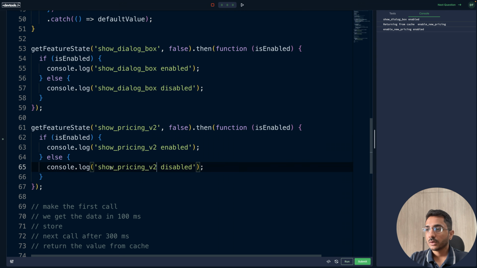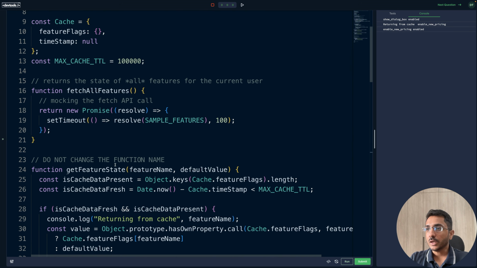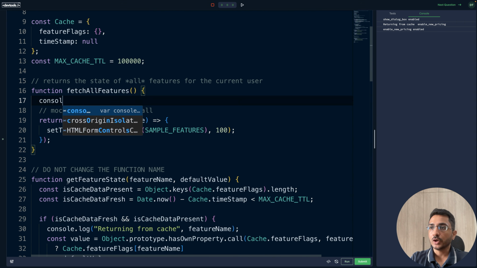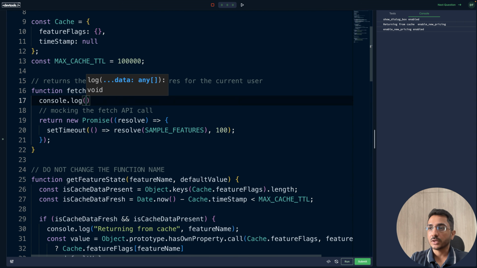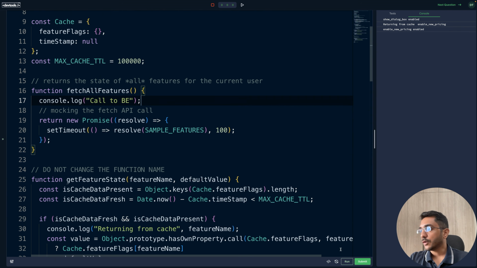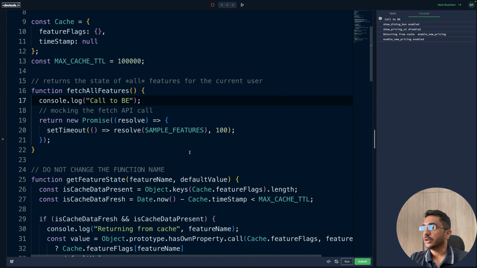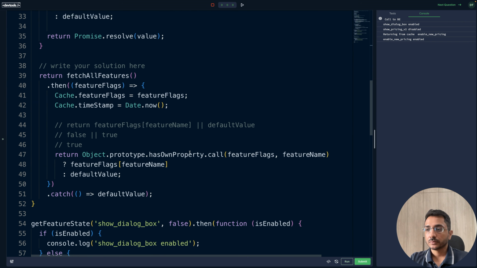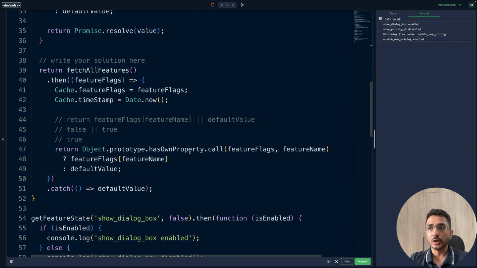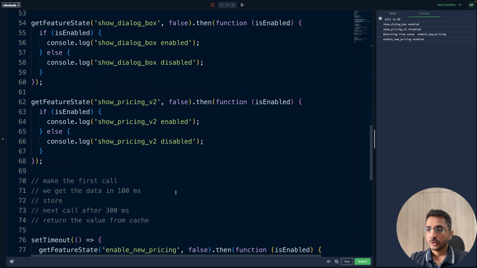and now if we check our backend API calls, how many calls are we actually making? Call to backend. So now if I run this, see, it's saying call to backend happened twice. Ideally it should happen once, that we first make the call and then anything else should be returned from the cache, or it should return from the original call. So this is the scenario.